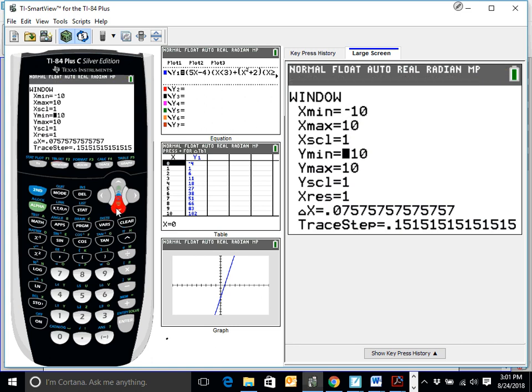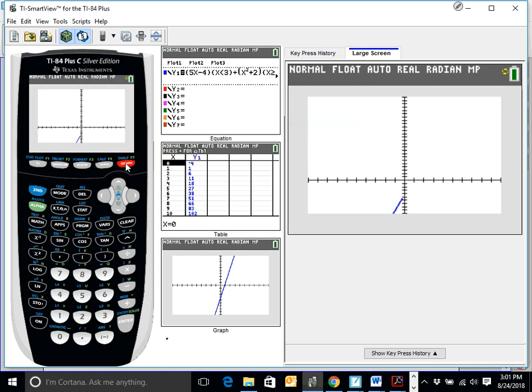Let's make this maybe 25. And what we see here is the piecewise function, and we can see that this thing is continuous. When x was less than 3, our function was linear, 5x minus 4. So we can see on this part of the graph a linear function of 5x minus 4. You can see the y-intercept of -4 there with a slope of 5.